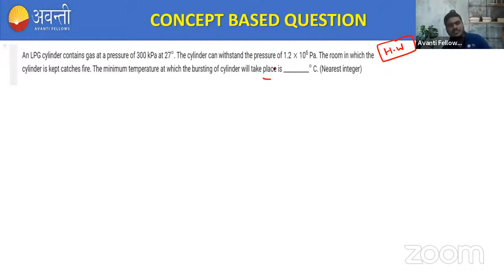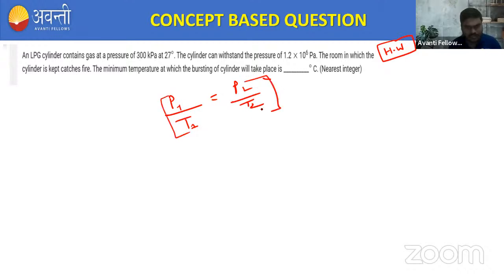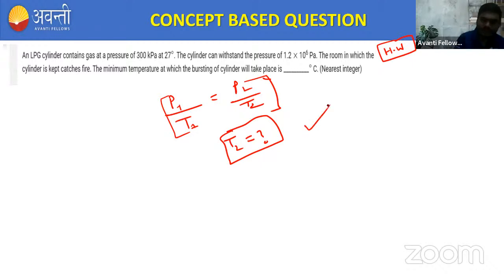In this, we have the relationship between the pressure and the temperature. So we know the relationship like P1 by T1 is equal to P2 by T2. So just use this formula. On using this formula, you can actually calculate the value of T2. If you know P1, P2 and T1, then you can easily calculate the value of T2. This is what you need to calculate from this question.